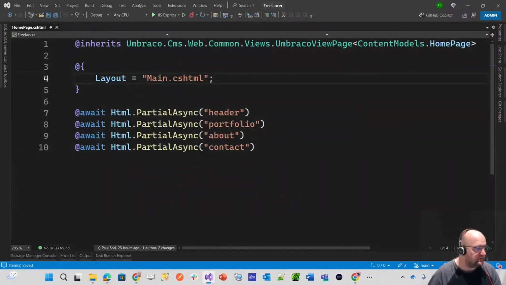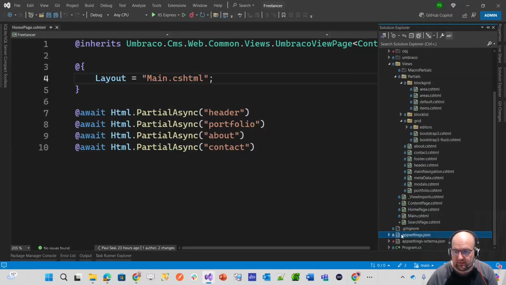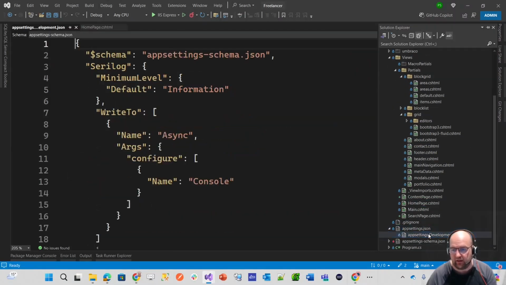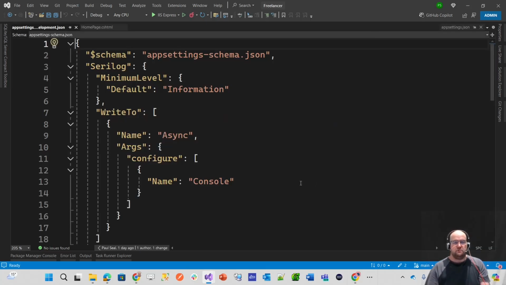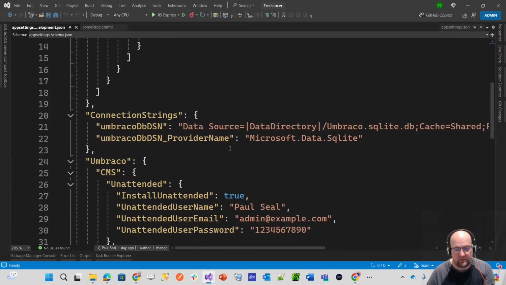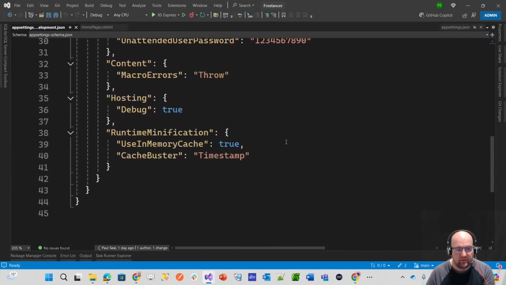So let's have a look to see how it's been configured for Modelsbuilder on this other example site that I created in the first place. So if we go into the app settings, and then we've got an app settings development. So app settings are just basically configuration, and it's used in the JSON format.